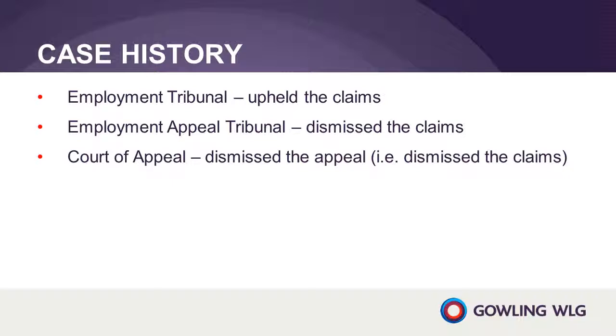It's probably worth pausing to note at this point that police officers are not employees, and their office will only terminate unless there's some misconduct or capability upon retirement. So it wasn't possible to deal with this need to make cutbacks and efficiencies by implementing redundancies here. As a result of the application of Regulation A19 by a number of forces, the officers who had been made to retire brought claims of indirect age discrimination. Clearly this would apply only to those who'd accrued a certain level of pension, usually after 30 years of pensionable service, so it was going to have a more disproportionate adverse impact on the older officers.